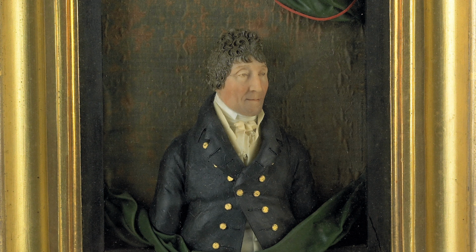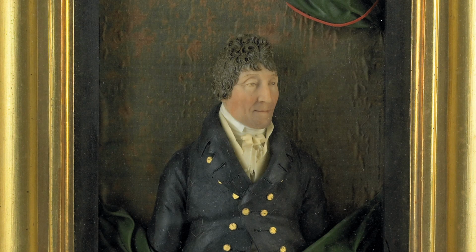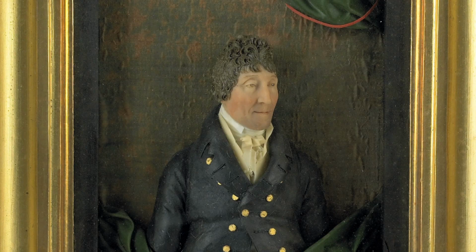Thanks to the bursary, I was able to spend some of the grant money to visit the Argory and have a look at the wax itself, but also go to the Public Record Office in Belfast and see if I could track down how long this wax had been at the Argory, who it had been commissioned by, and indeed who the portrait was of. I did find an inventory of the house collections in which it was listed that there was a wax portrait of Joshua McGough in a gilt frame. So the portrait was of Joshua McGough, who was the father of the person who built the Argory. And that was a really exciting find.